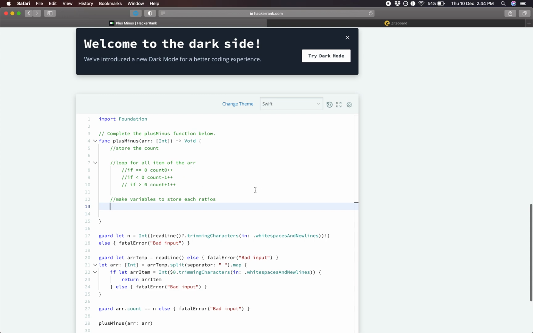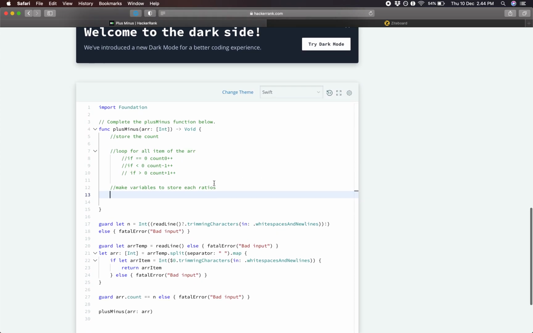I'm gonna have a memory problem though, but let's go with it. Since it is a return void, maybe I can just print here. Print all the values, all the ratios.